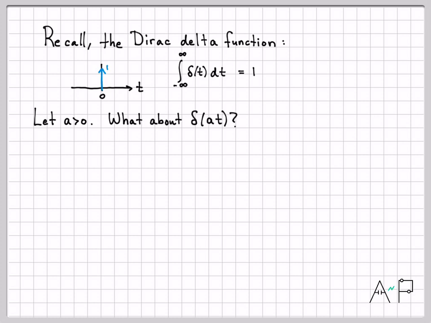What we're going to do in this video is look at what happens when we perform time scaling of the delta function. If a is a real valued number larger than zero, what do we mean when we write down δ(at)? What does it mean or how do we plot a signal like this where the time variable has been replaced by at? In other words, time scaling has occurred. Here's what I claim: I claim that we're going to show that δ(at) is actually equal to (1/a)δ(t). That's the claim right now. We're going to go through some pretty simple math to show that that is indeed the case.